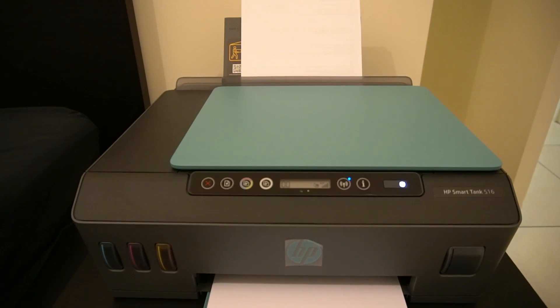One thing I found useful: I noticed that when there are only a few pages in the paper tray — like two or three — the paper feeder takes more than one page at a time, which in 2020 really shouldn't happen. If you put at least 50 sheets of paper in, a big amount like I have here, you won't notice as many paper jams. I keep my paper loaded just to avoid that same multi-feed issue.